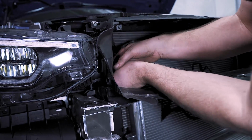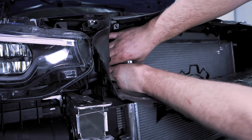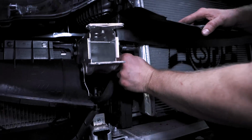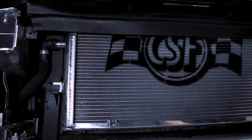And what you can do is just get your top connection, line that up, clip that on. Once you hear the clip, you know it's secure. We have our other one over here. Clip that on, and we're good to go.